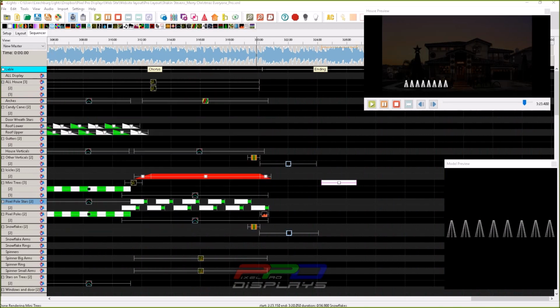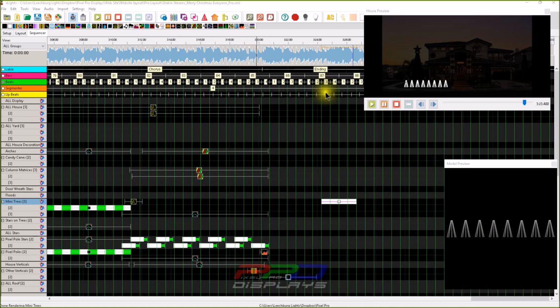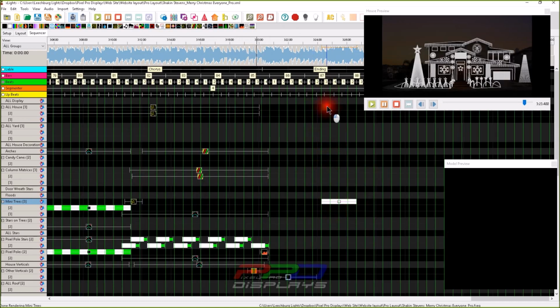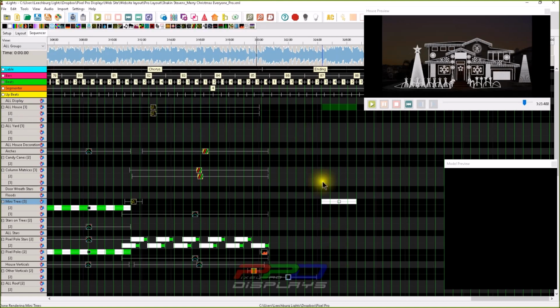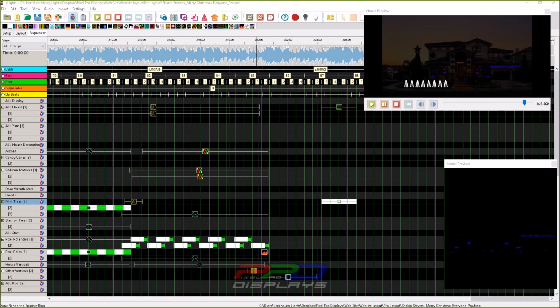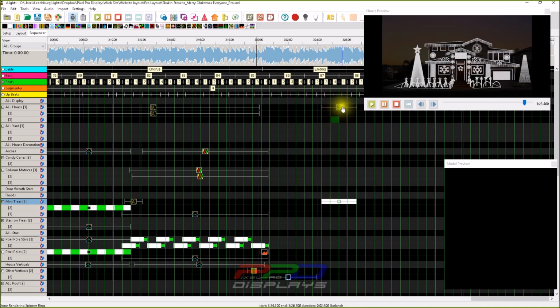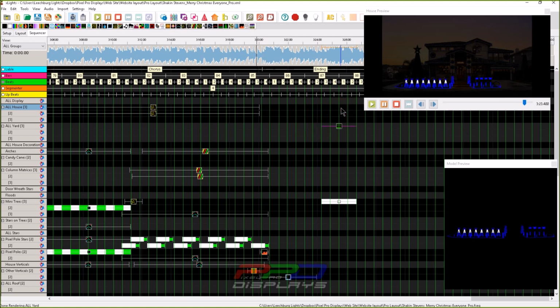So I know this is a little confusing, but anytime you want to create sequencing and you want layered effects, you have to be able to allow blending between models. And this is going to be something that you're going to have to really play with if it's not intuitive. It's really hard to explain this. There's probably better people that have better ways to say this. But at the same token, we can leave that setting there, click done, and then I can go back up here and put the garland effect, say, and change the color to something different. Whoops, I have it on the wrong model. So you can see there how the effect is rendering over top of the model, but we're allowing it to blend because we went into the sequence settings screen.